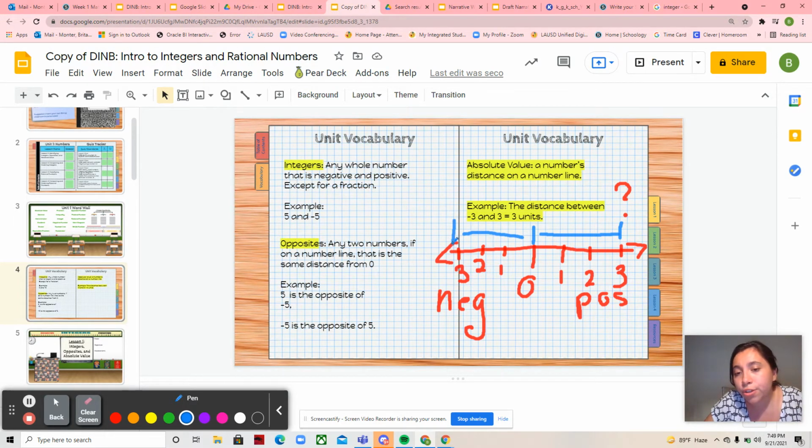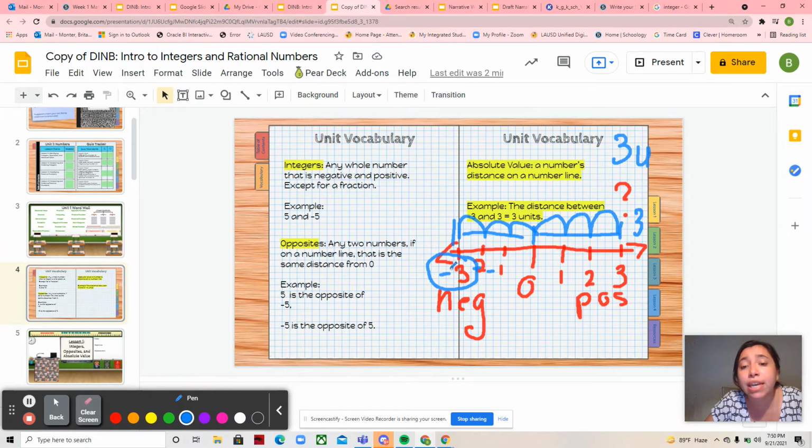Okay. So if I jump on my number line, let's count. 1, 2, 3. So there's 3 units I have to jump to get to 3. Now, if I need to jump to get to -3, this is negative, I'm going to jump 1, 2, 3. That's going to stay at -3, okay? So I know that my absolute value going from the positive section to the negative section is 3 units, going both ways, okay? So that would be my absolute value.